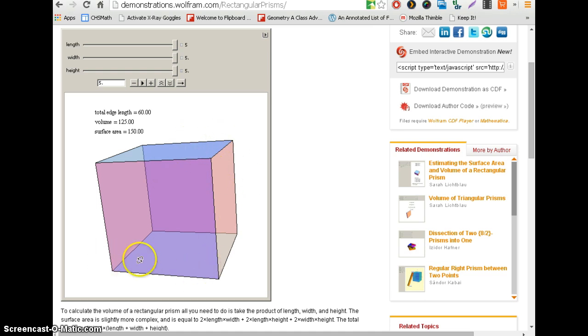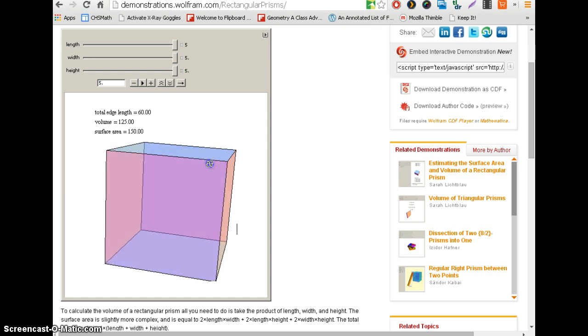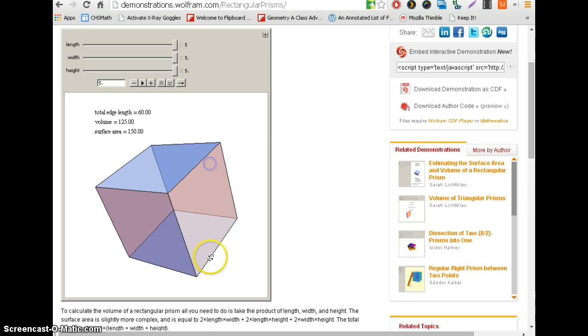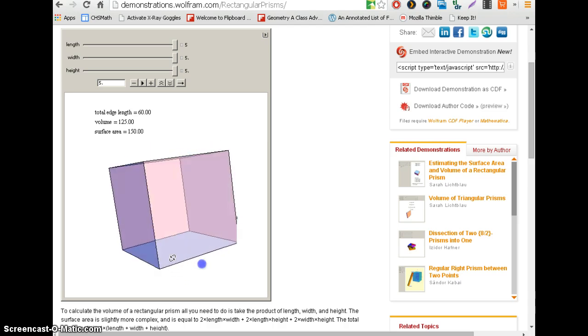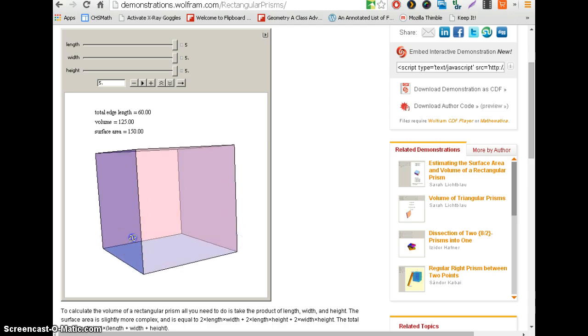Now we need to know how much total paint was used. Well, here's the original floor, so we would say it's length times width. But now we've got to multiply that by this dimension too. That's a height: a length times a width times a height. We're going up into the third dimension. So this is first dimension, second dimension, and there's the third dimension as we go up. And to find that out, this is now what we call volume.